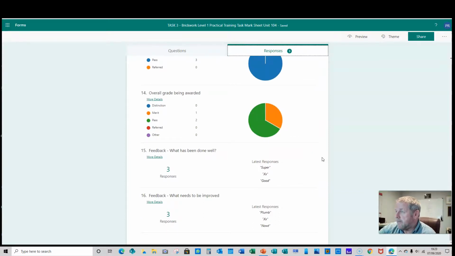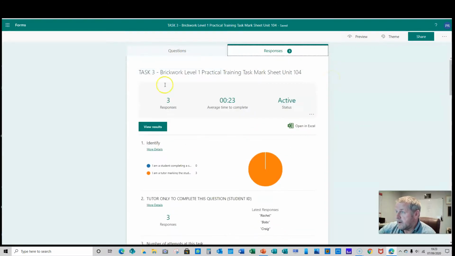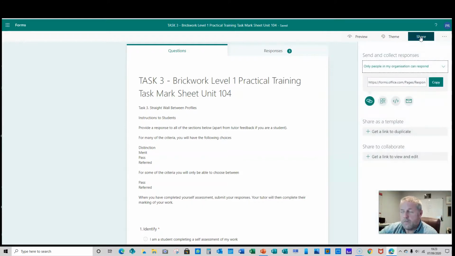So if I then wanted to share this, if I have my document here, I'll go back into questions. If I want to share this, as you see, I like to share with a QR code. It makes it very accessible again from a mobile phone in the workshop, and stick that next to the drawing. Microsoft Forms does that for you really well. So now you see you have the choices here.